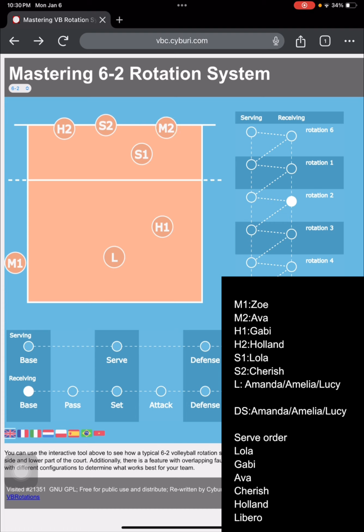All right, let's say we win the point, all right? So now we're in row 3. My setter so far has gone row 1 to row 2 to row 3. Everybody's gone clockwise 2 positions now, okay? And I'm going to have my middle 2 serving, okay?